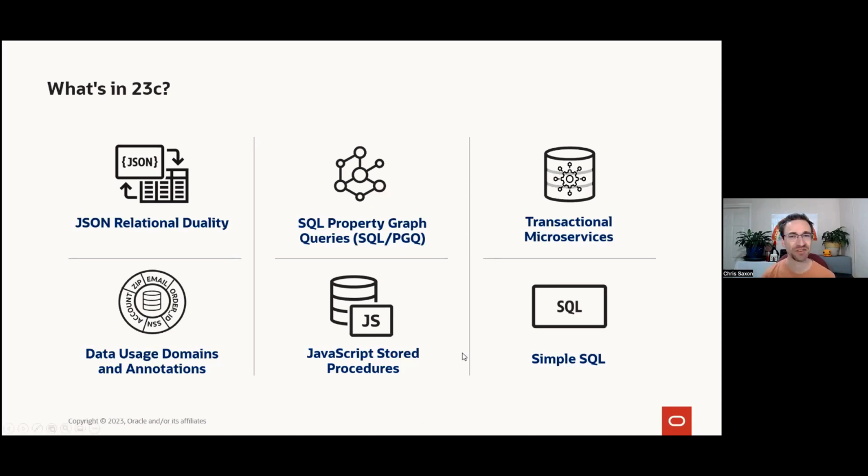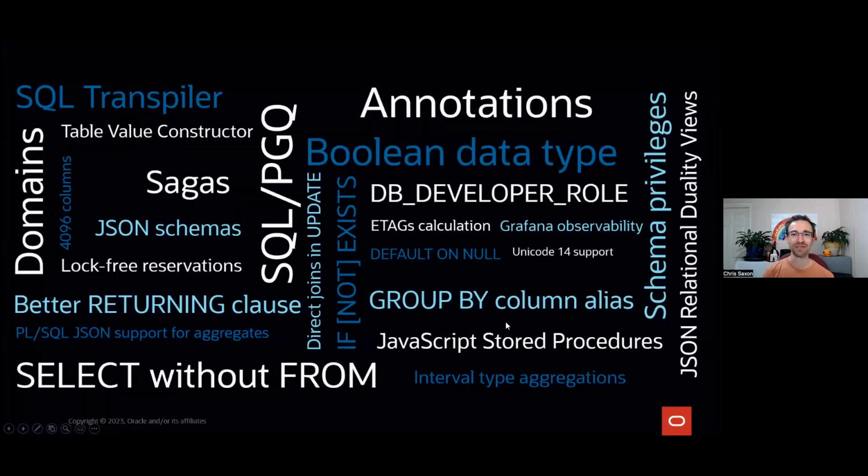And perhaps most interestingly, and certainly most importantly to me, simple SQL. So this is something that we're going to be looking at a lot today, the simple SQL, because there is a lot of new SQL features in 23C. I've just highlighted a few here. I think there's something like over 300 features in total. We're going to run through a few of them, see them in action, and have a live demo of how you can use these and how they make it easier to develop things.